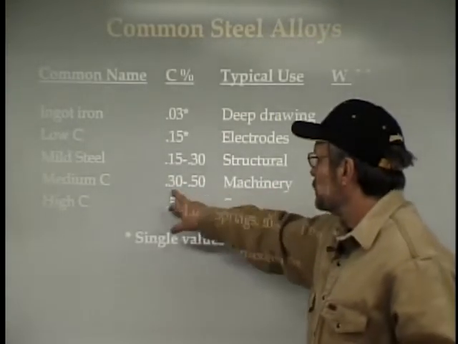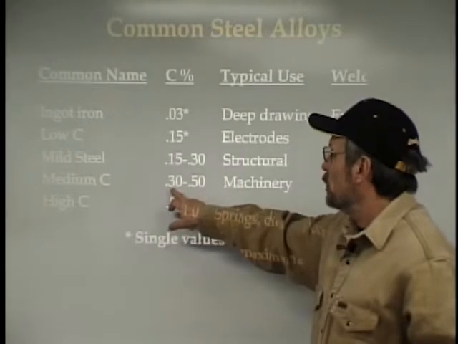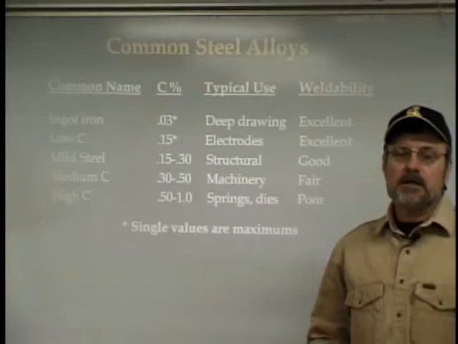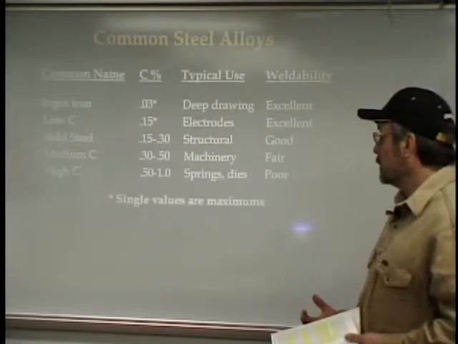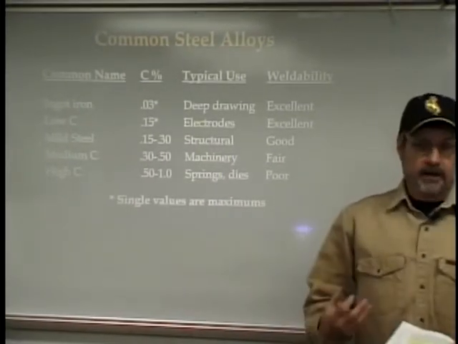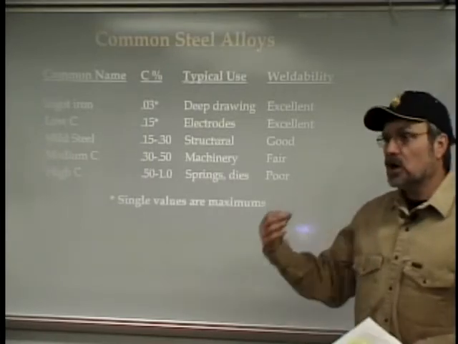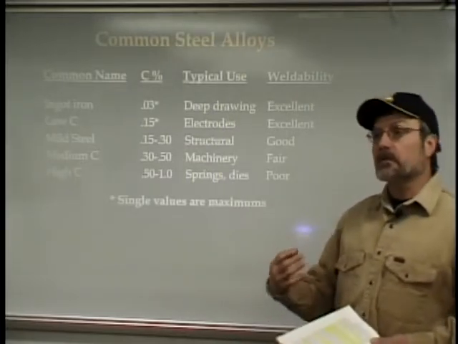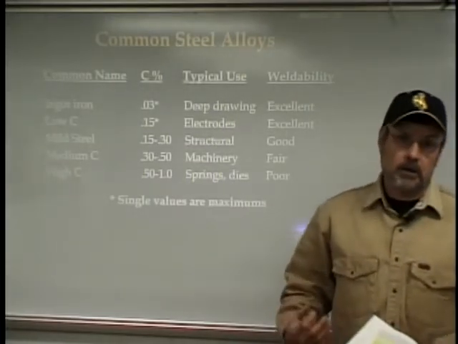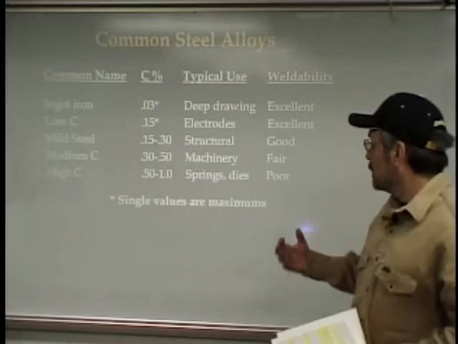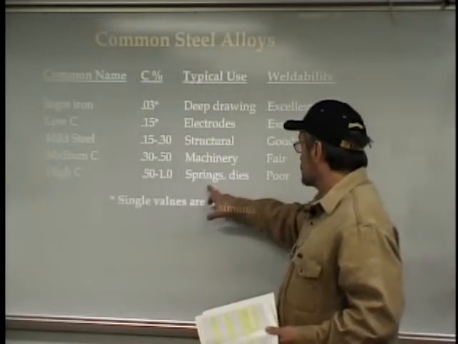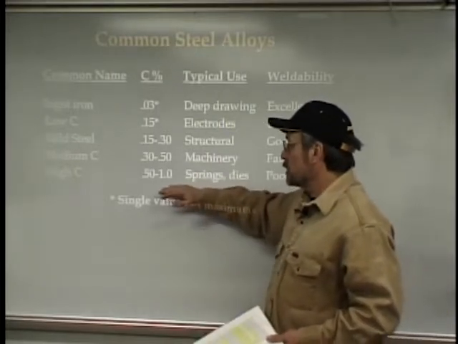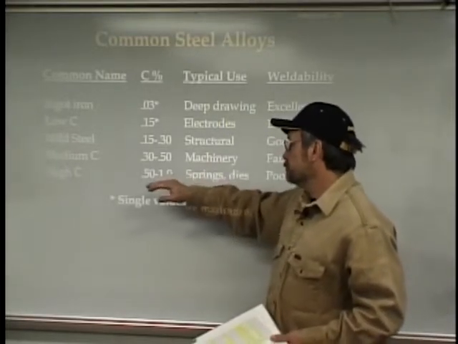Now, when we get into this range, anything above a 0.40, now you got to start thinking about heat treatment, about heat treating and stress relieving whatever you're welding on, because of that hardenability factor. If it gets too hard, what happens? We reduce its ductility. We increase the probability that it can fail under load, under repeated cyclic stresses. And of course, with a high carbon steel, then spring steels and dies, poor weldability, and here you have to really take precautions against that failure.